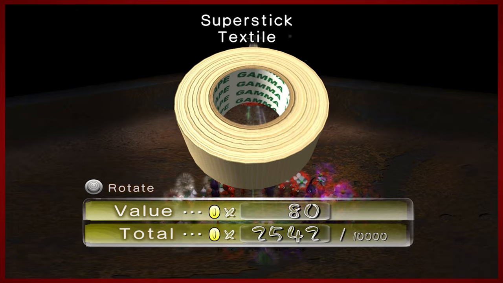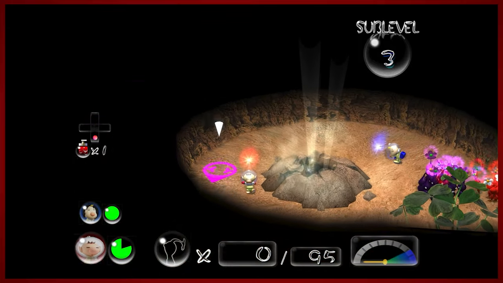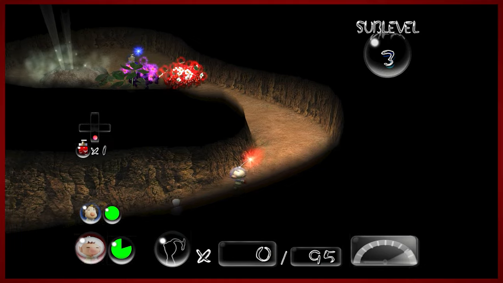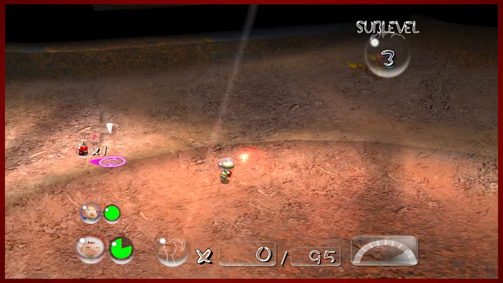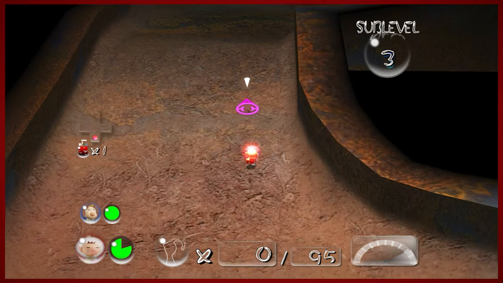It's not? Okay, great. The Super Stick Textile. This is Gamma Tape, according to the game. Who doesn't love some good duct tape, huh? It's gotten me through some pretty messy times in my life, holding stuff together in a pinch. Always useful. Let's go grab the rest of the squad.